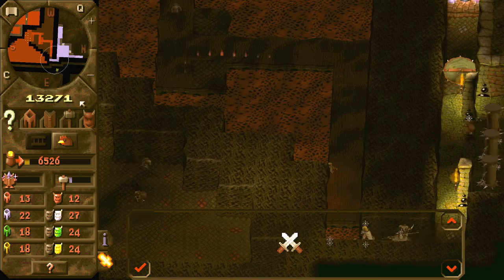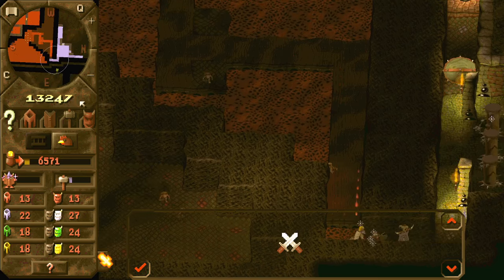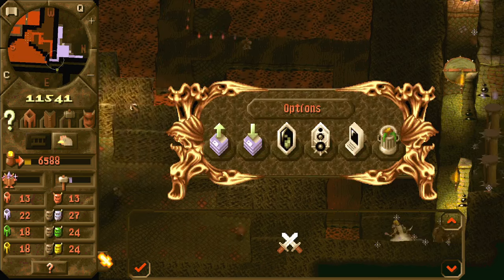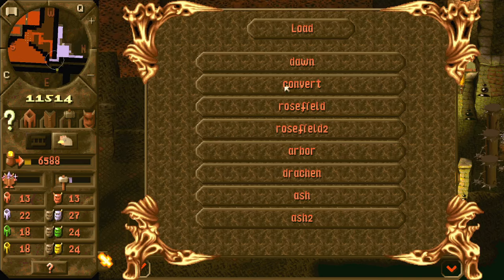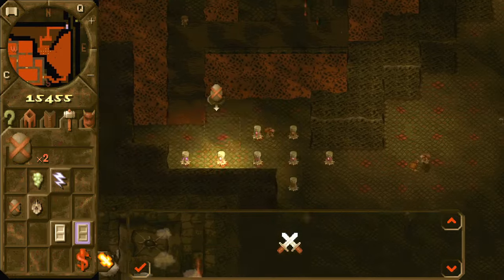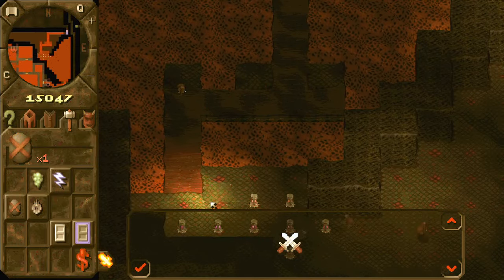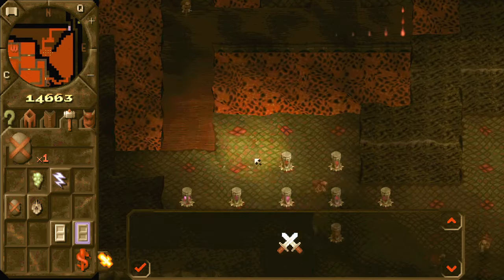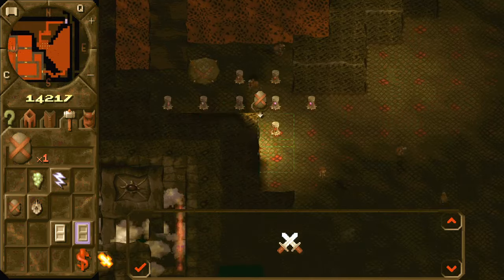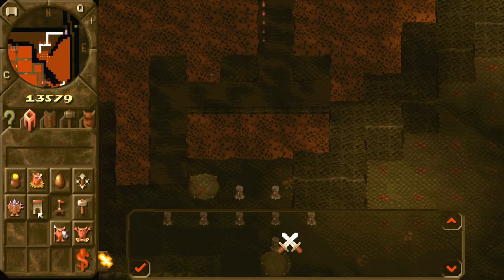Although, you ever seen Blackadder? Or you may have just heard the quote, "I've got a cunning plan." Game loaded. See this? This big green rock. This is part of my cunning plan.